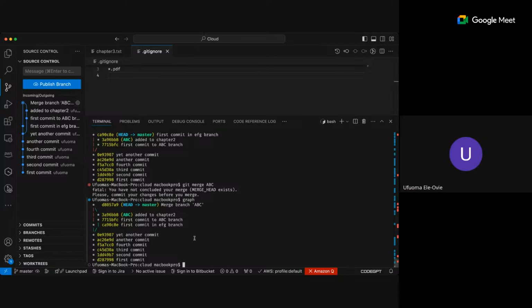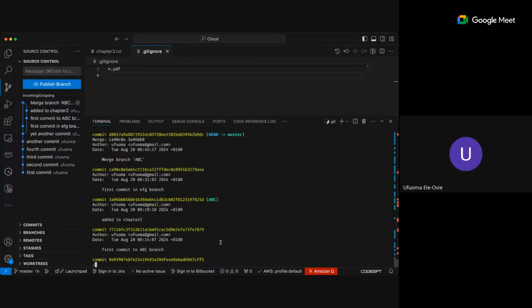So now the branch, if I do git log, right? Now you see that we have a new branch. Merge branch ABC, that was a new commit we made.